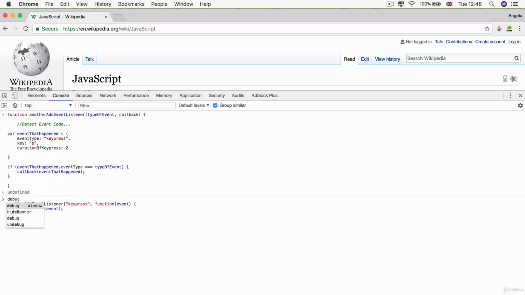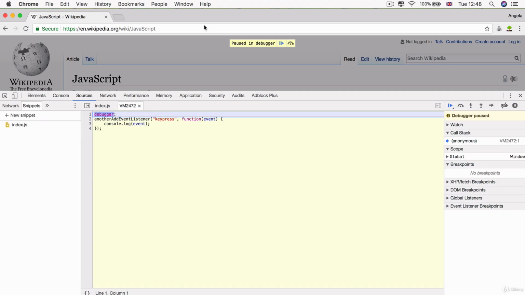But just above, I'm also going to add the debugger keyword so that when I hit enter, I enter the debug mode. So now I'm going to step through our function calls, and we begin by calling another addEventListener, passing in these two inputs.